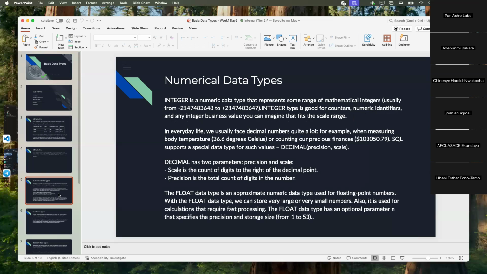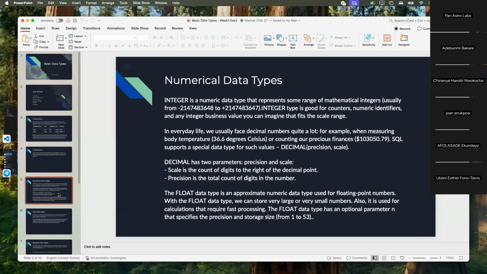So the integer types. It's a numeric data type, and integers have some very good characteristics around what you use them for. We use integers for numbers that are quantifiable, like age, user ID. Within integer, there are different types of integer, which I'll put to you today, and I will shed more light on that as we go.